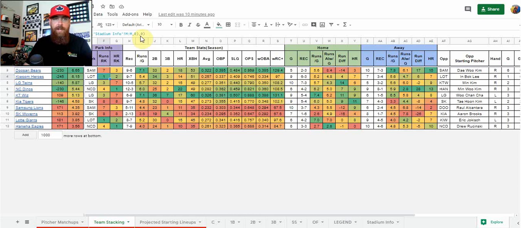So we've got the team stats. We've got the team record. How many runs per game they're scoring in the season, doubles, triples, home runs, total extra bases, average, on-base, slugging, OPS, and then again with the wOBA and wRC+, which are very important to me. And then we jump into home and road splits, very self-explanatory there.